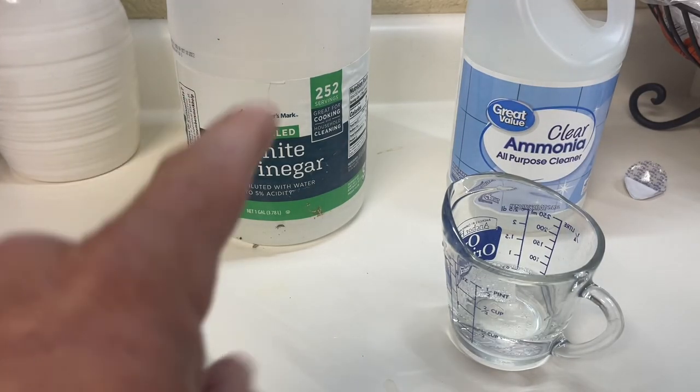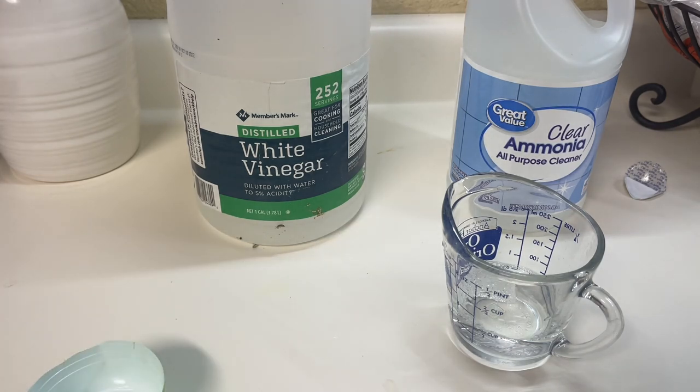When you add vinegar to your alkaline pre-spray, what you're doing is destroying it - you are nullifying it, making it go inert. So if you're adding vinegar to boost your pre-spray, you're not doing that at all. The only reason to use vinegar in your pre-spray would be if you felt it was too strong and wanted to weaken it. Vinegar will clean your coffee pot and bathroom really well, but it is not for cleaning carpet. If you mistakenly put vinegar on a stain you're trying to remove, the acid will permanently lock it in.